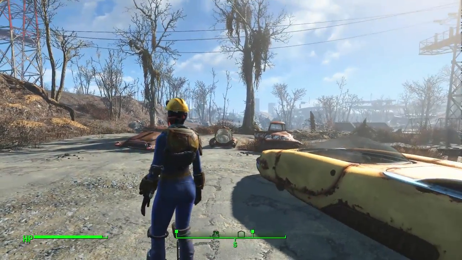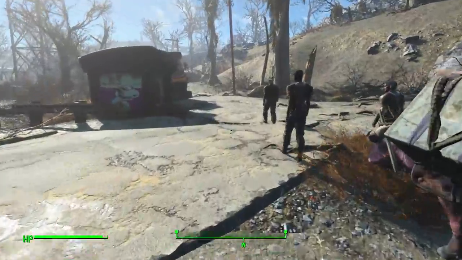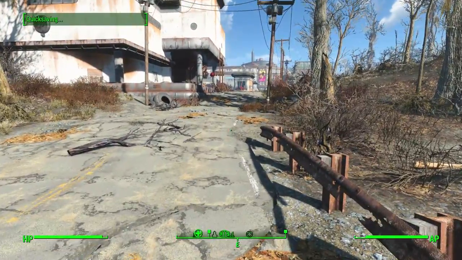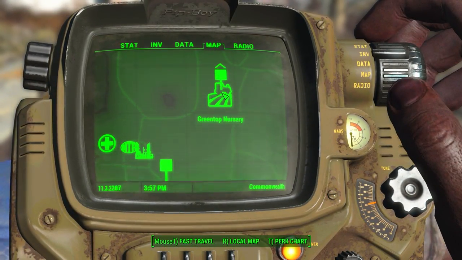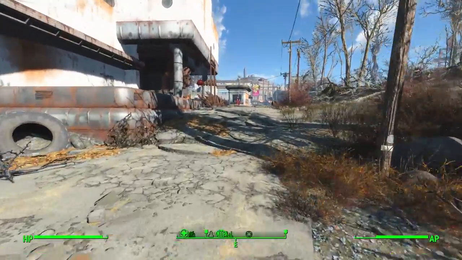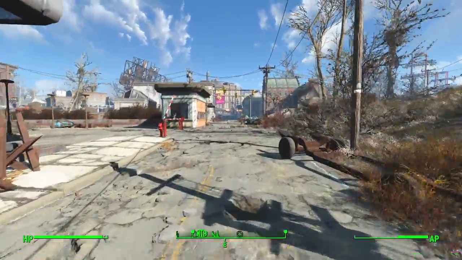I don't even notice a difference, to be honest. But the stats are damn good. Don't eye the Brahmin if you got any sense. Alright, back to what we were doing. Heading over to Green Top Nursery.